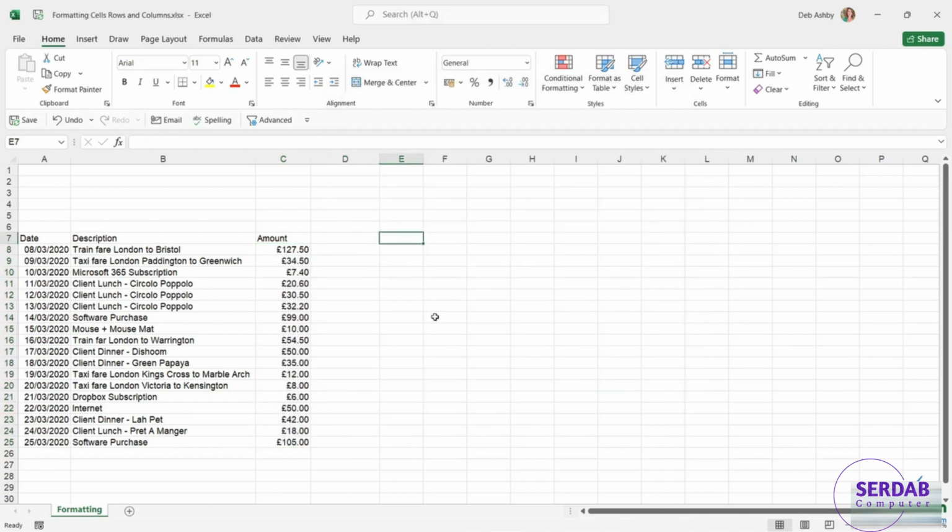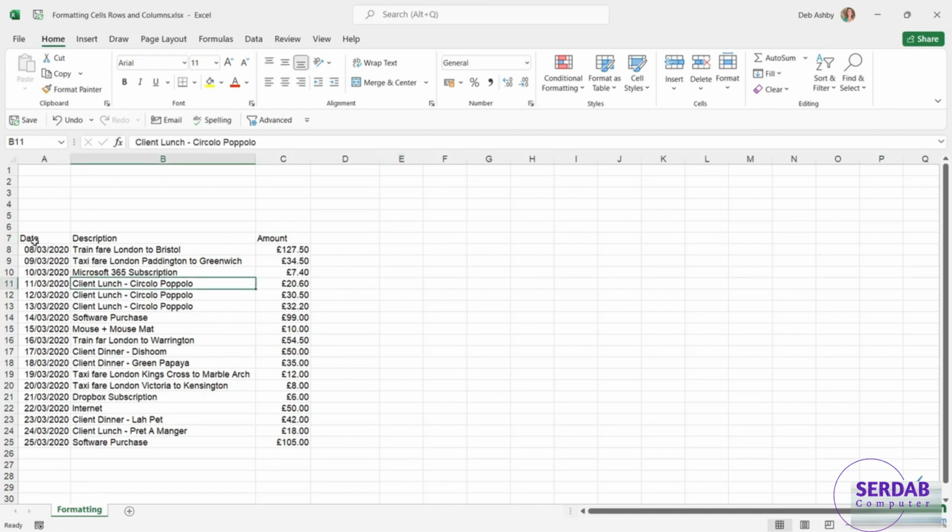Now this isn't looking too bad, but I could make this look even better by applying more formatting. In its current state, it's readable, definitely, but there isn't much of a distinction between those column headings and the actual values, the information underneath, and it doesn't really look particularly interesting or engaging.